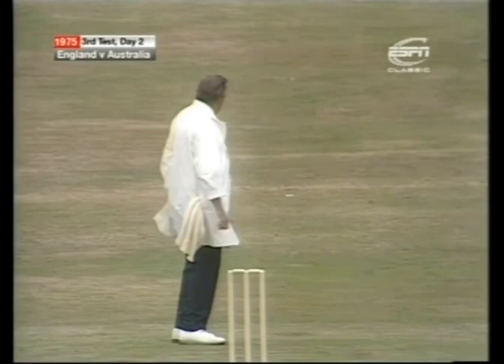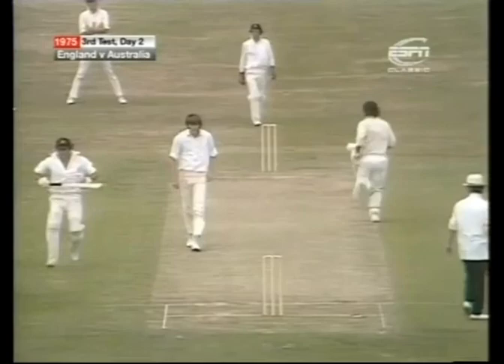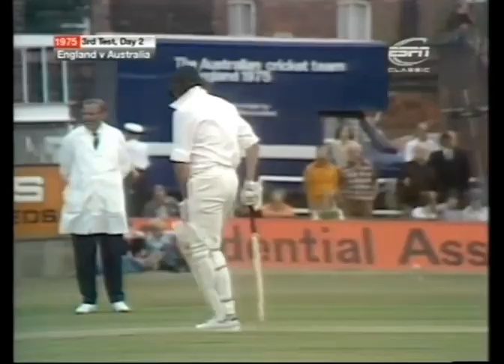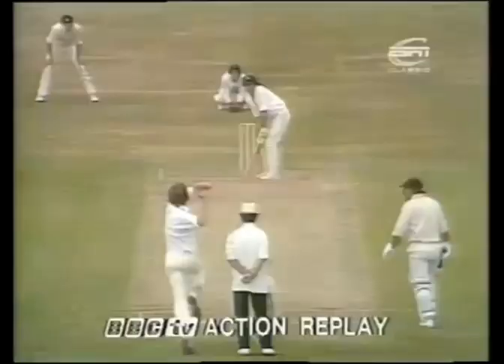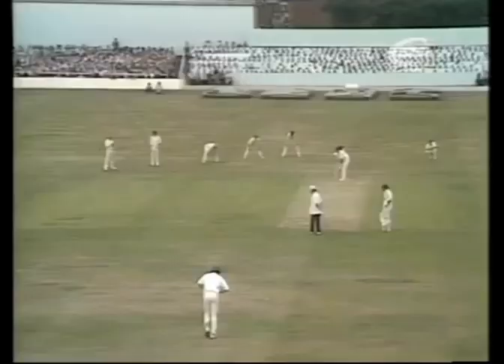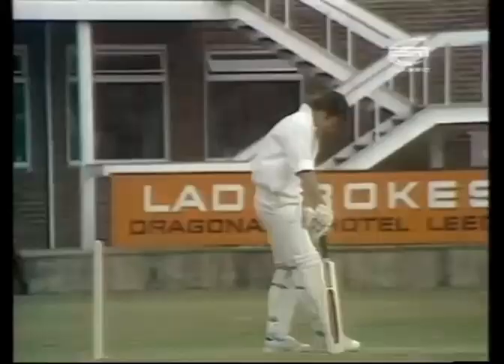Shot! It's a half volley, four runs. Ian Chappell fairly throwing himself at that one — an enormous gap there, no mid-off for John Snow. Shot! A fine straight drive by Ian Chappell and that'll hurry away down to the boundary gathering pace the whole time. Ian Chappell being very quick onto two half volleys, one from each bowler. Hitting that with considerable power — half volley dispatched again most thoroughly by Ian Chappell. The Australian captain dealing very much in boundaries here.